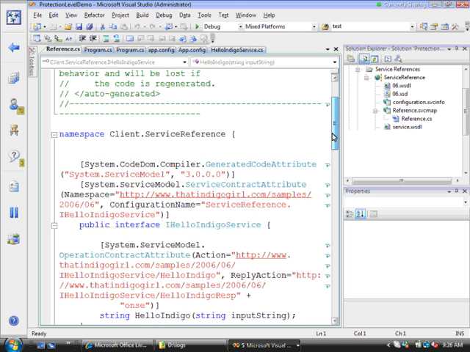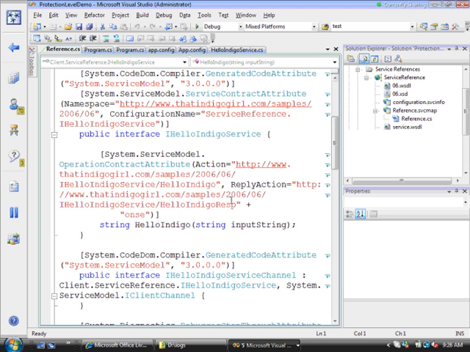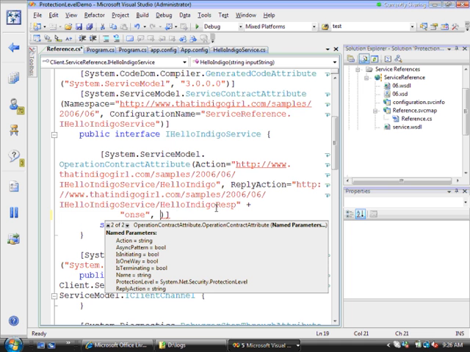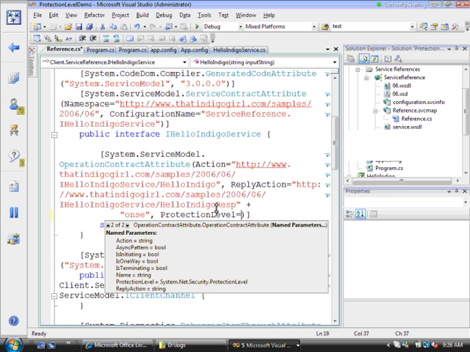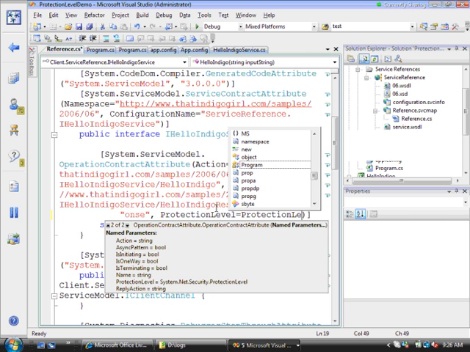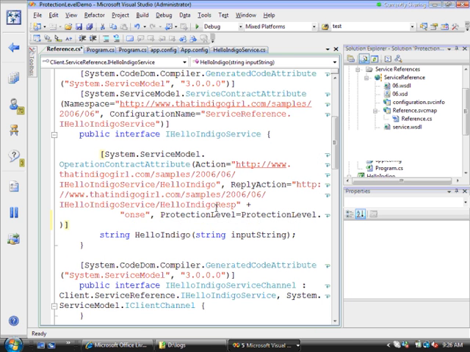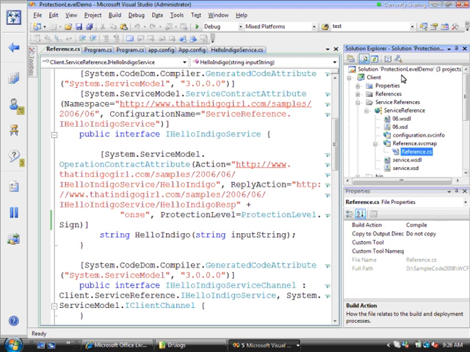If it refreshed it properly, I might add. So it's possible that it didn't refresh that as we might have expected, so I'm going to go ahead and type it in manually. But when you carry this over by default, that's what it would do. And this will be ProtectionLevel.Sign. And I think I'm going to need to add a reference here to my proxy using System.Net.Security. And away we go.